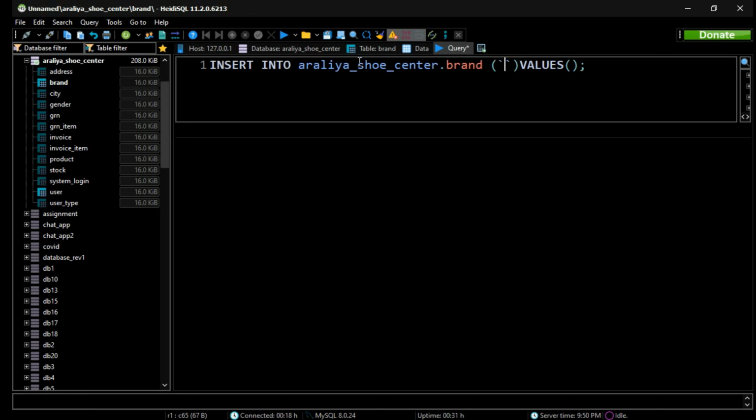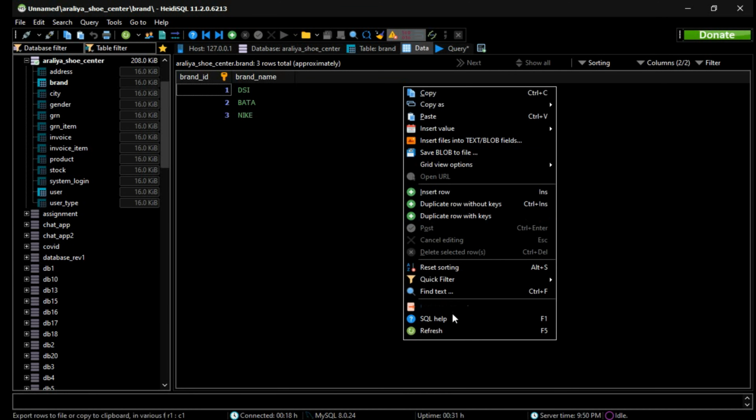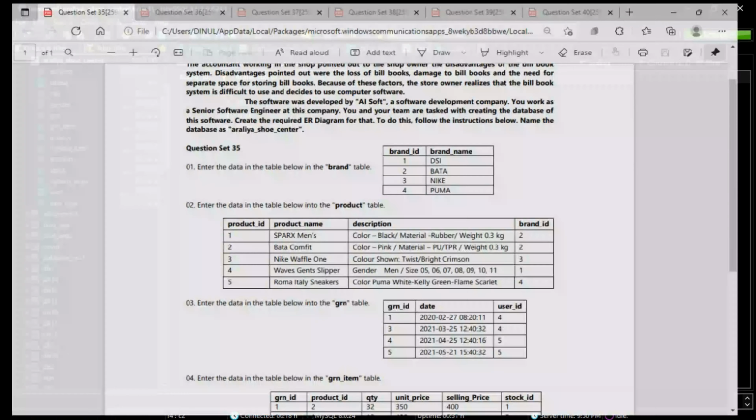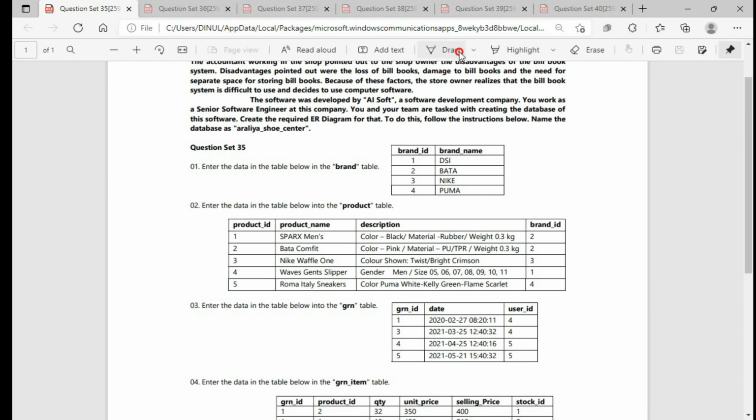I'm going to give the column name, brand name, and I have to give Puma. Press F9, and let's refresh this again. Now we have Puma as the 4th brand. So we have done entering the data onto the brand table, I'll just quickly mark it.